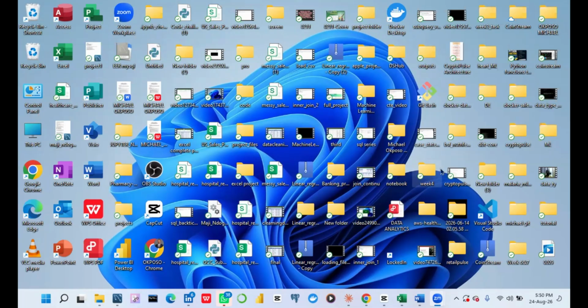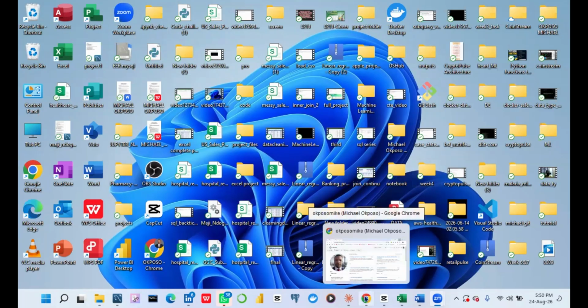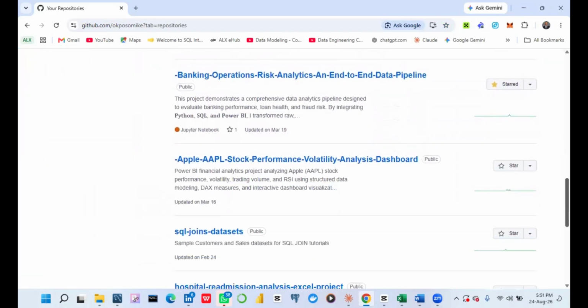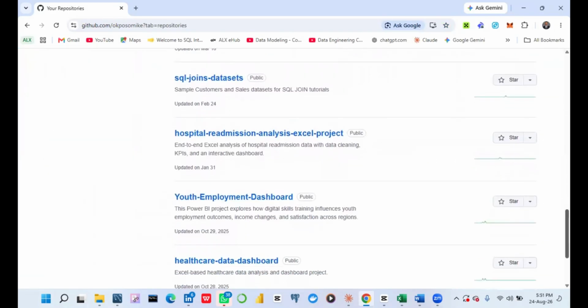All right, so this is going to be a wrap up, and if you want to access this complete project, you come to my GitHub repository. Click on Hospital Readmission Analysis Excel project.